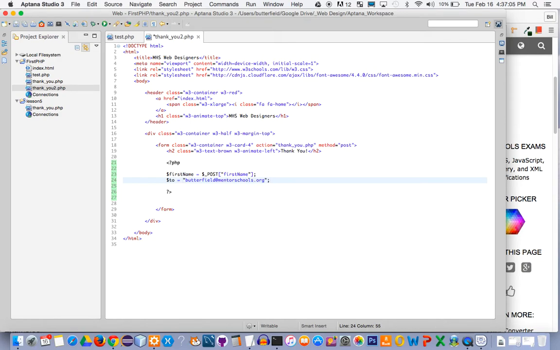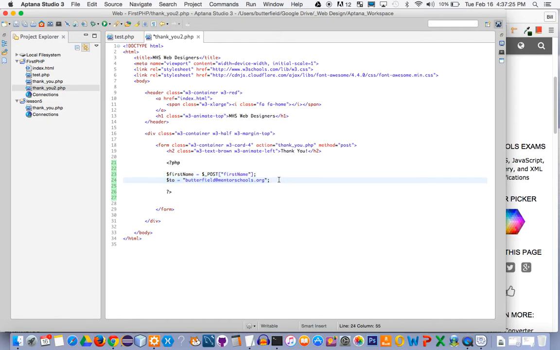And I basically need to have a to, a from, a body of the email message, a subject line. I need all of that. So we're going to make a whole bunch of these variables and just give the computer some information on how to build the email and where we want it to go and stuff like that.